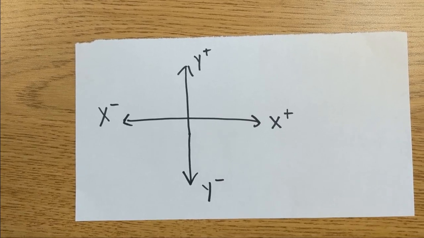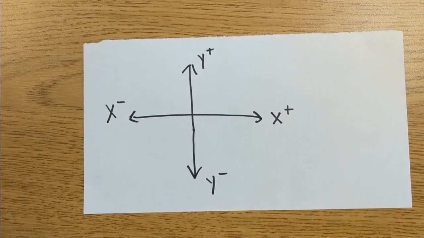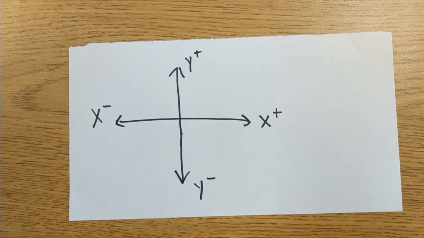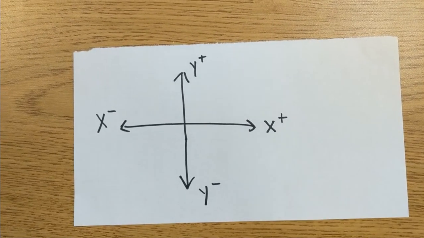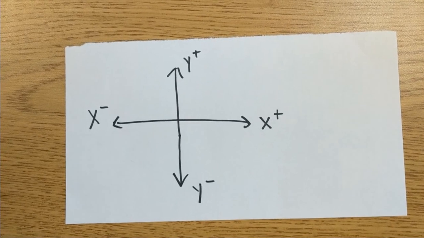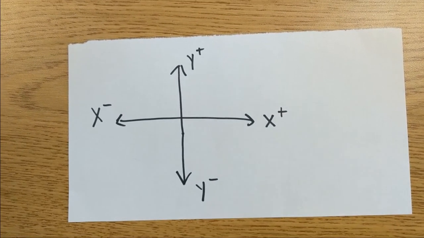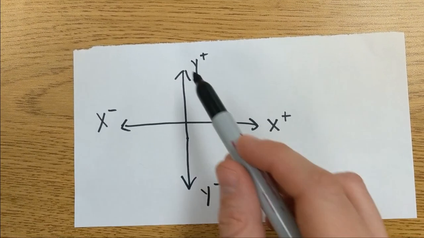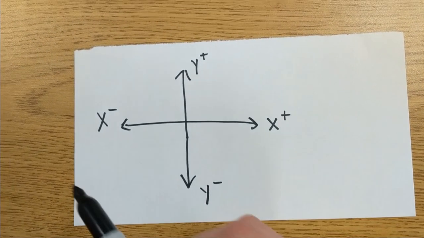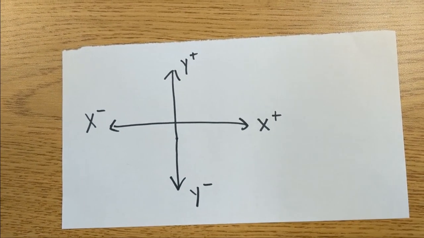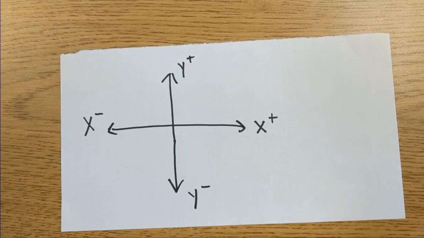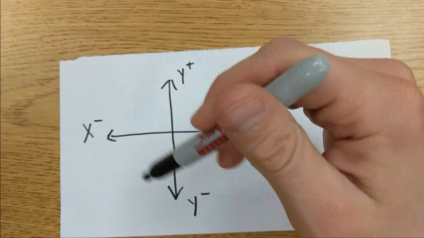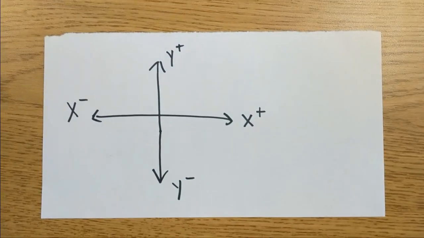This is something that works for my brain. It might also work for you, I don't know. It's a way to help you visualize what an inverse is going to look like. So here I've got my x and y axes, and I'm labeling them positive and negative, because this is going to be important when I switch my x and y's. I need to make sure that the x positive and the y positive switch positions, and the x negative and the y negative switch positions.